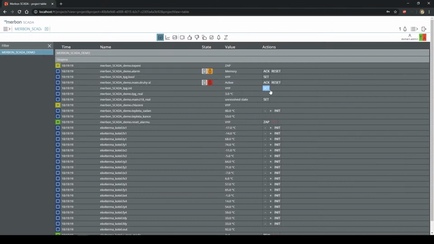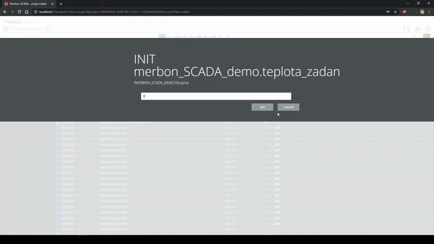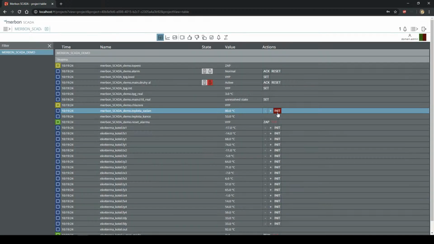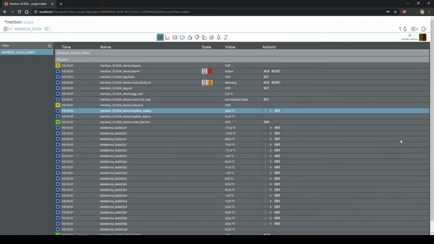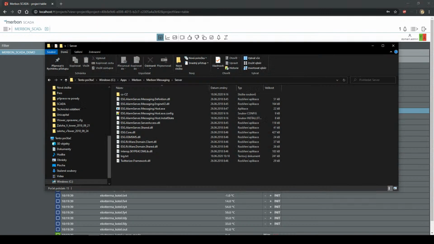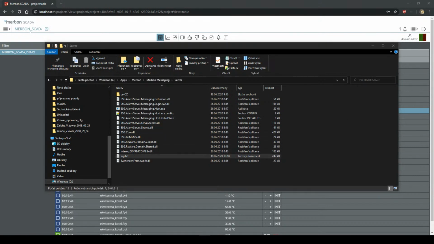Just to be sure that everything is fine, I'll reset it. And I'll just activate it once more. Okay, there is still no message, so I'll just check if there is any problem.